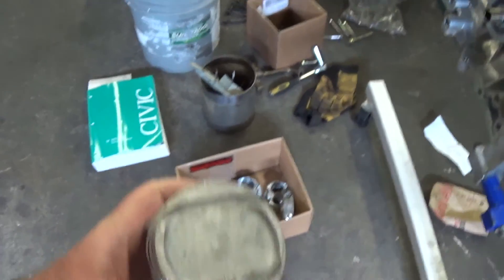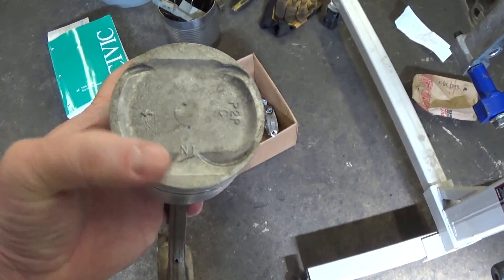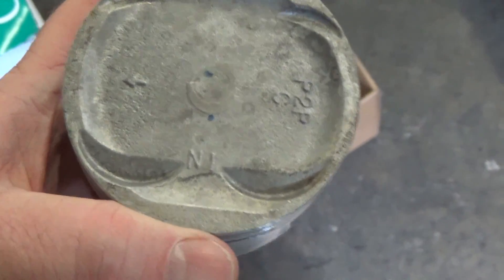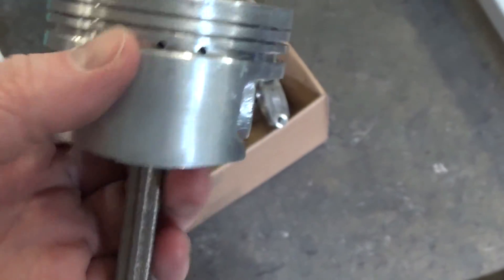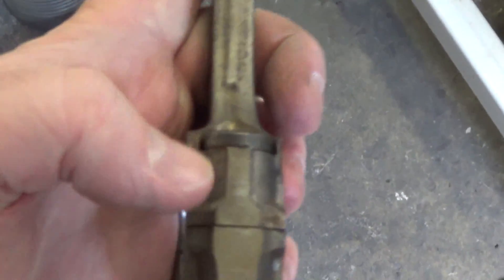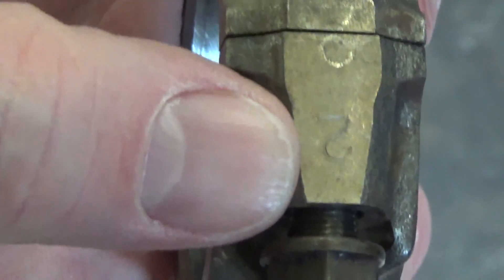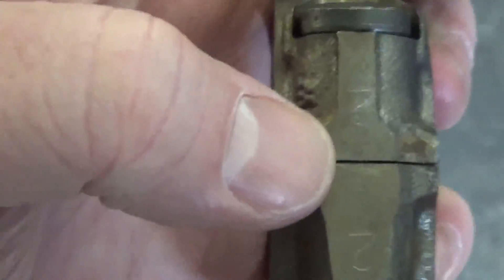For the connection rods, I'll grab one to show you. On the piston, it says 'IN' — that should be for the intake side. The arrow points towards number one or the front. There's where it says 'IN.' If you look down the side, my machinist stamped which cylinder it came out of — this one came out of cylinder two. He did that for me. Normally in the middle there'll be a three or two stamped on there — I think it's a two — and see how it splits. That's how you can tell; you keep the bottom half and the right half together.